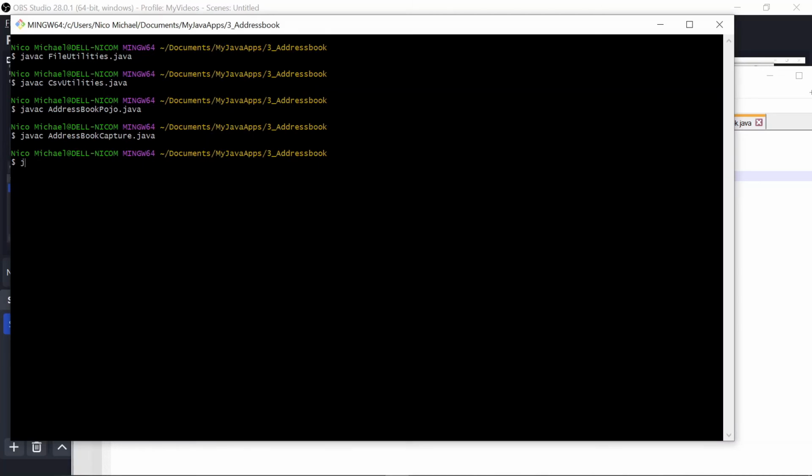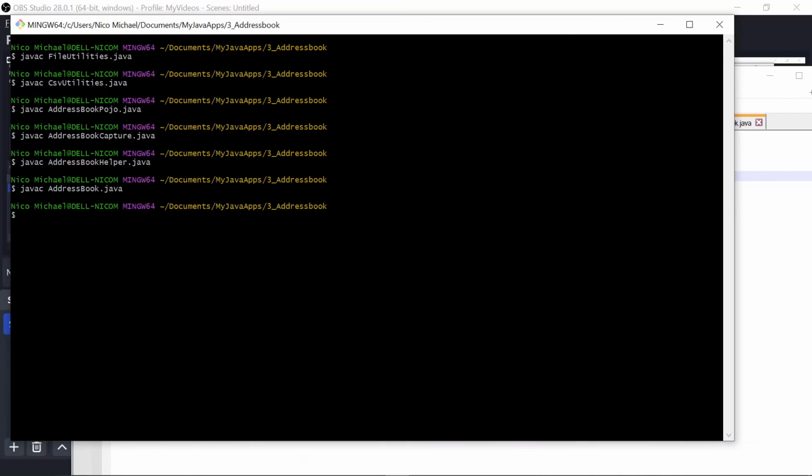Then we created the helper class. And then lastly, we created the address book. Now everything compiled. I have been running this before, so there will be values in the CSV file. Hopefully, I haven't broken the logic of the code. So let's run this.